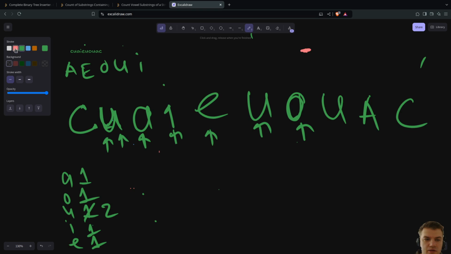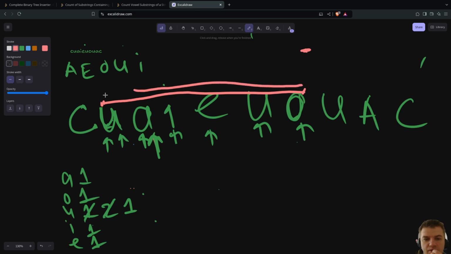So let's underline the result of the repeating substring that has all vowels, the full set of vowels. So I now try to move the pointer k. Can I move the pointer k? U is 2, so yes, I can move the pointer k. So k now becomes like this. So U changes to 1. And then I need to again underline what we have. So 1, 2. We already have 2 substrings.